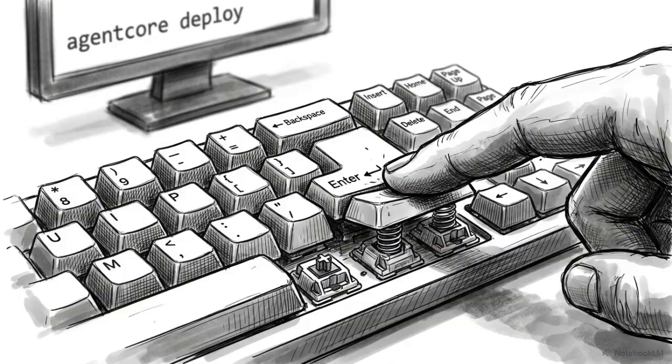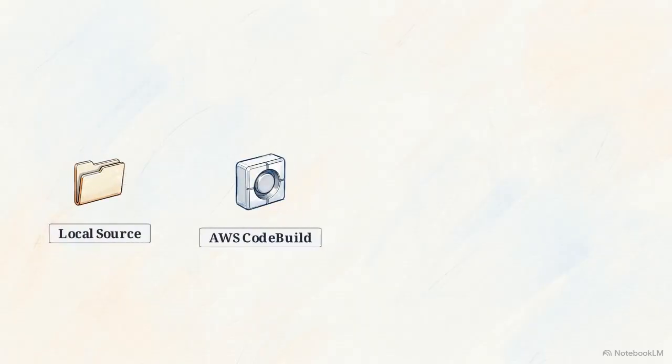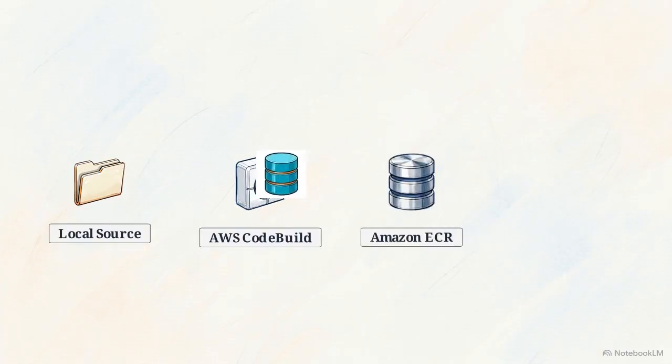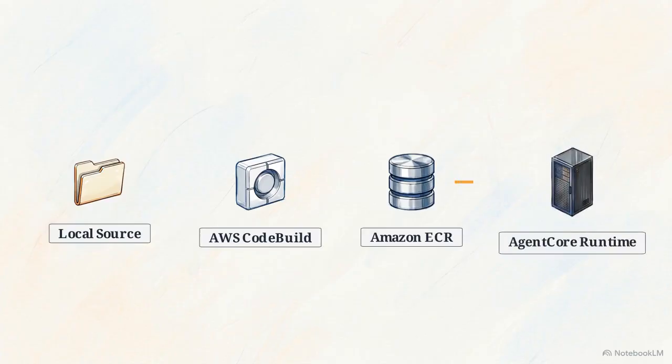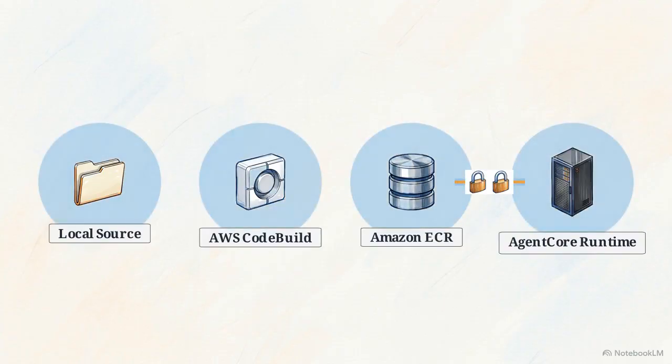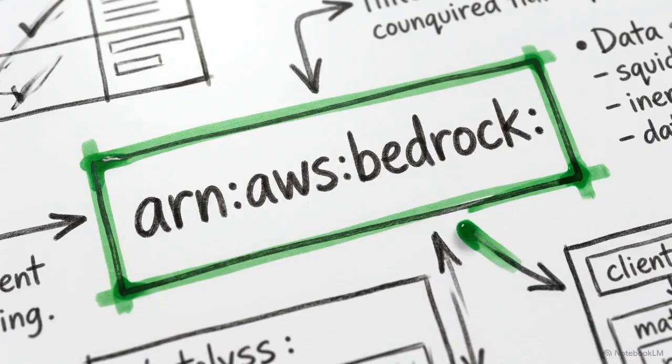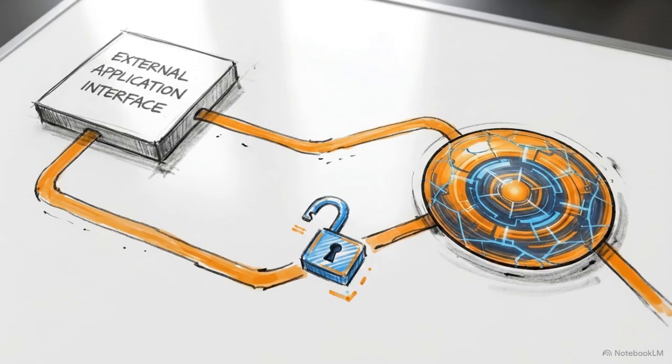Execute AgentCore deploy. Look at this deployment path. AWS CodeBuild takes our local source, assembles the Docker image, and registers it into an Elastic Container Registry. Then, the Cloud Development Kit spins up security roles and provisions the Bedrock AgentCore runtime to host our image. When the deployment completes, the terminal will output a unique agent ARN identifier. Save this string. You strictly require it to grant any external applications programmatic access to your agent.